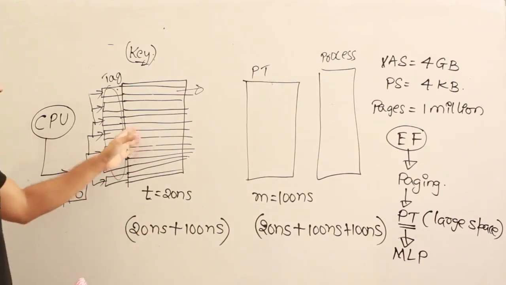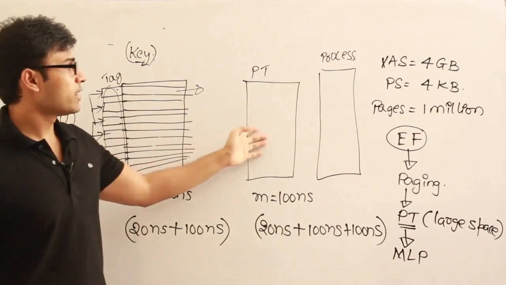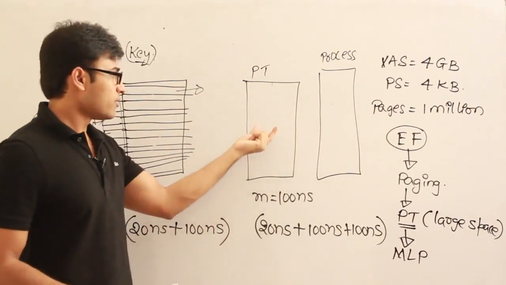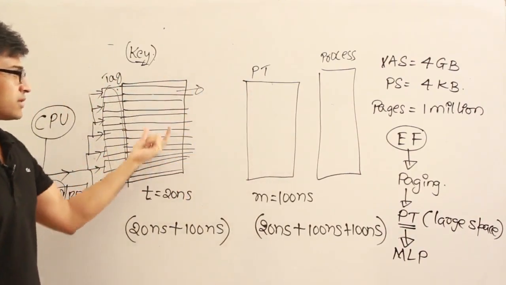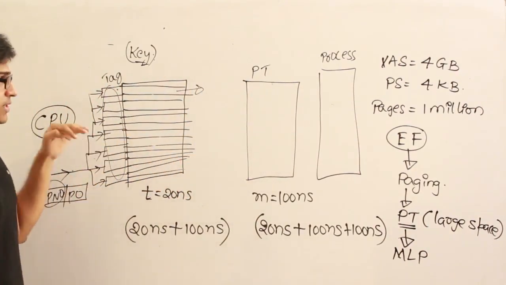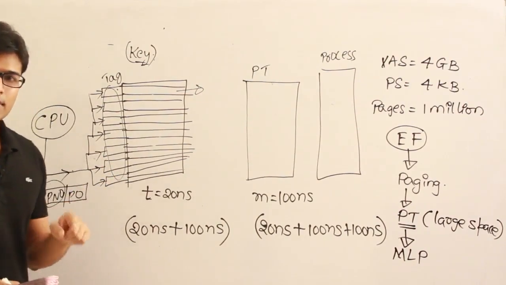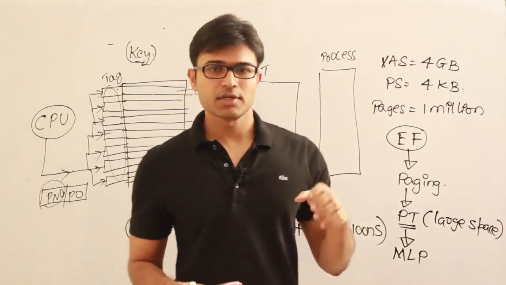So in case your TLB contains the entry, the time taken is just 120 nanoseconds. If the TLB doesn't contain the entry, then first you have to check it, then go to the page table, then go to memory. As well, in parallel, you might have to write that new entry into one of the available slots in the TLB, which means if you have recently referred to a page table entry which is not present in the TLB, it is not enough that you just get the entry from the page table in the main memory.